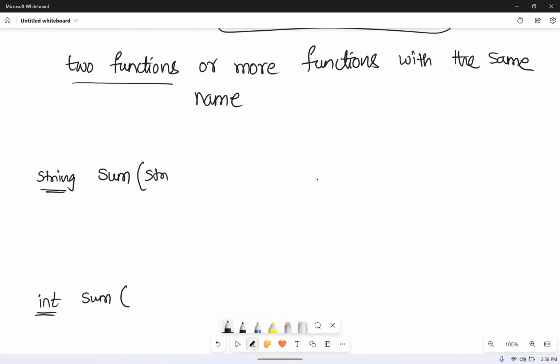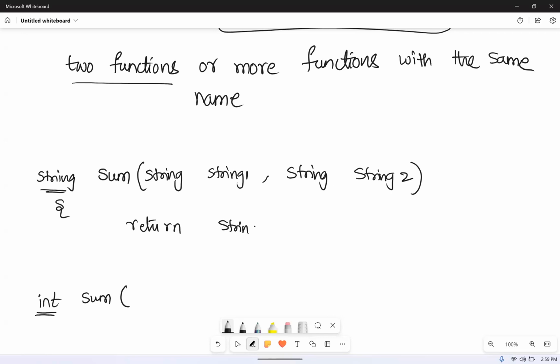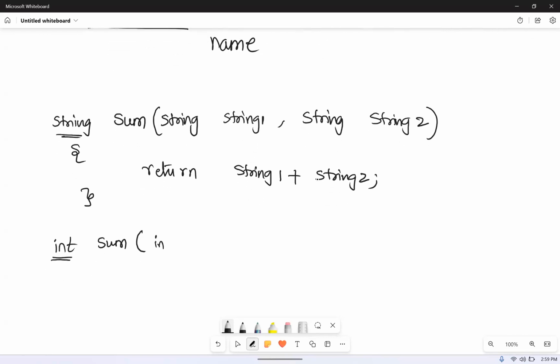The first function accepts two strings, string 1 and string 2, and simply returns string 1 plus string 2. The second function accepts an integer x and an integer y, and all it does is return x plus y.